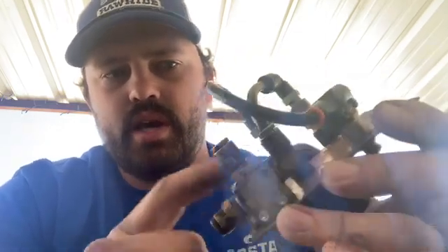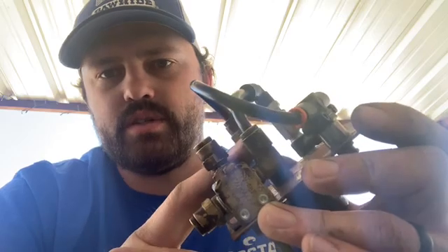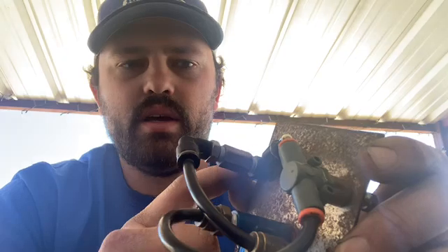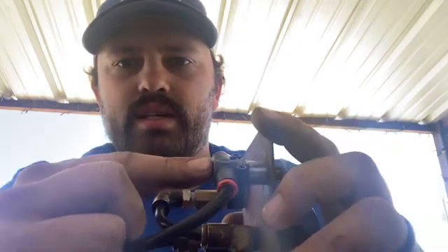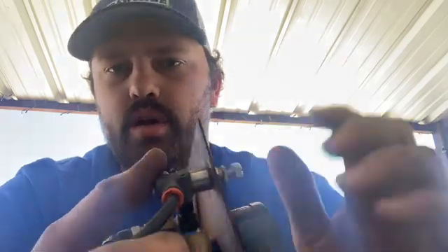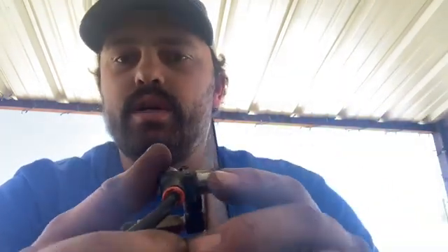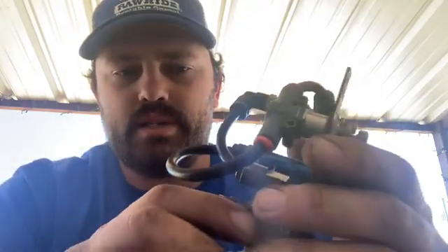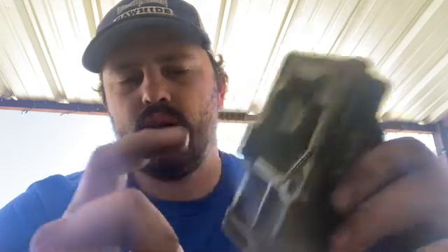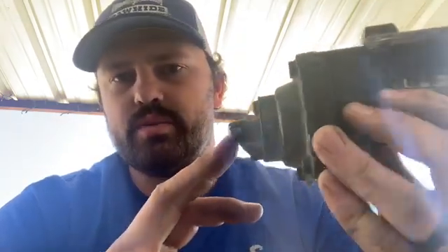The air from the AFC comes in, and the switch diverts it either way. In the up position it goes to the needle valve, which controls the speed of the air, and then the regulator controls the pressure. If you want more power you turn it up and increase pressure; less power, you decrease the pressure. But first, before we do any of that, we need to gut the AFC — shave some off the foot, put in the new spring, and do some adjustments.